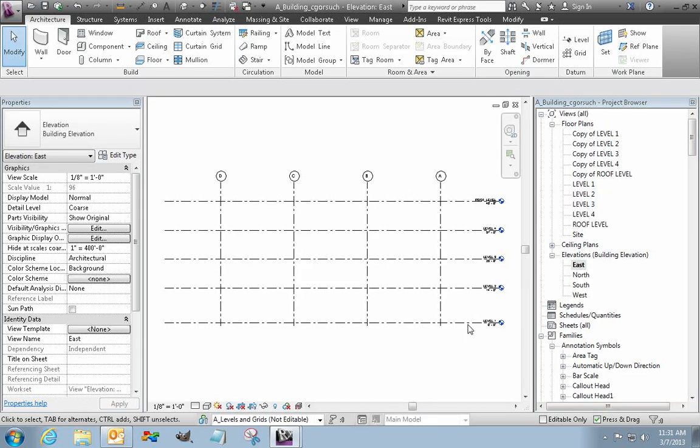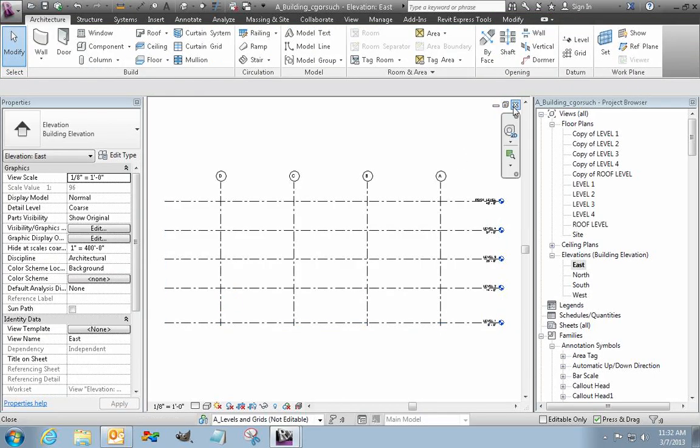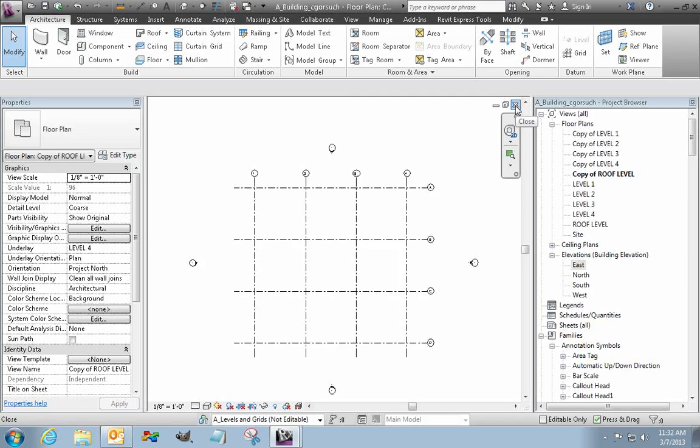They're both looking at that level 1 datum indicator. What we're going to do is change the properties of these different views to show new construction versus existing.